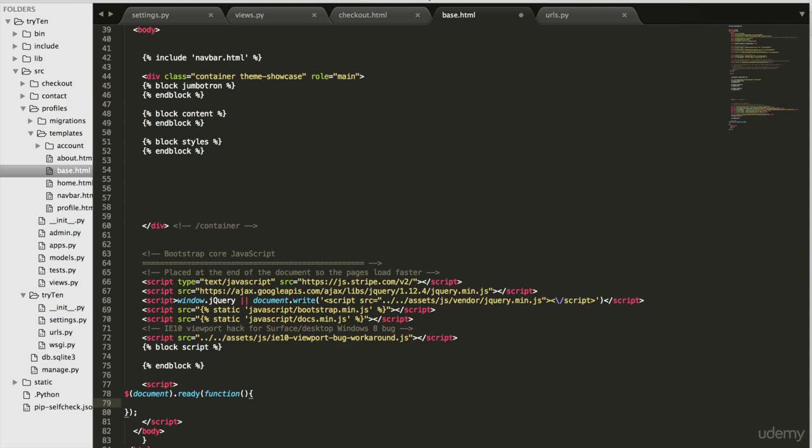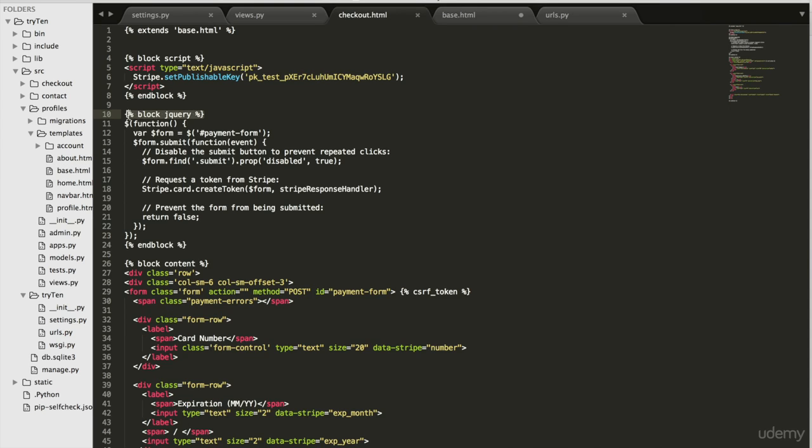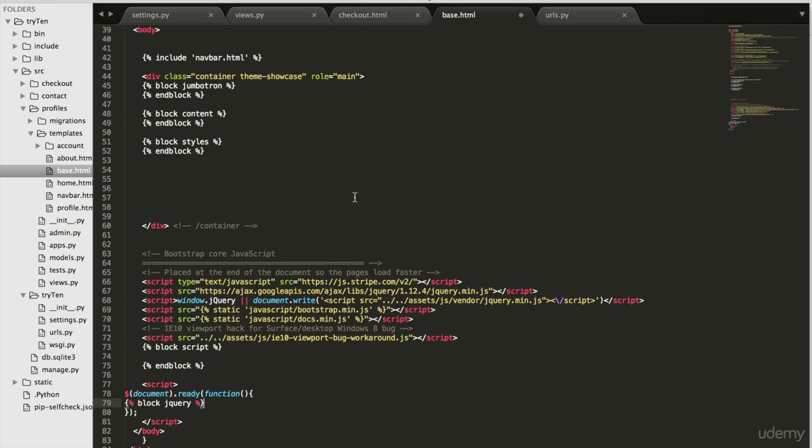Below this, we're going to add another jQuery block. Don't worry too much about this jQuery. Just know that this is loading the jQuery which Stripe needs to work.